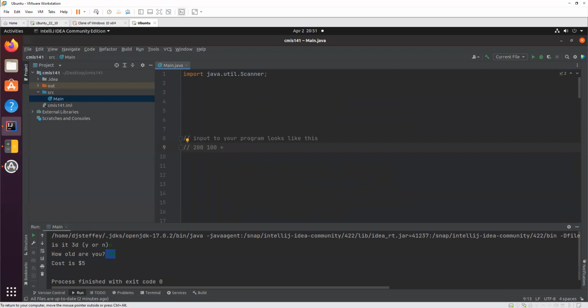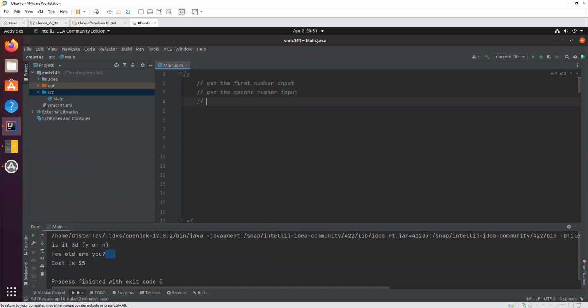So what do you have to do to make that happen? Let's write a little outline of what your program should look like. We'll just put it up here at the top of this file. So first thing we need to do is get the first number input, right? Next, you need to get the second number input. Next, you need to get the math operator. And I mean by that, the plus, the minus, the divide, the multiply. You can do the remainder if you want, whichever math operation you want to do.